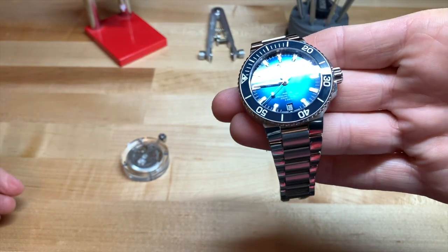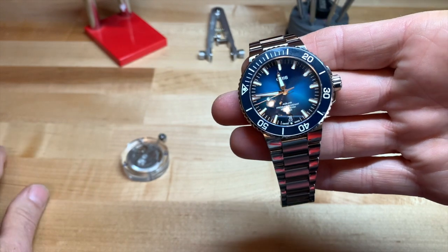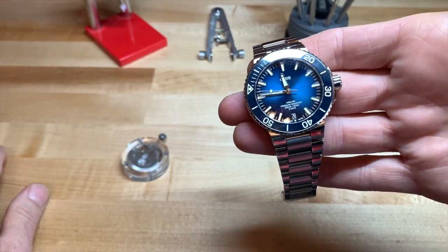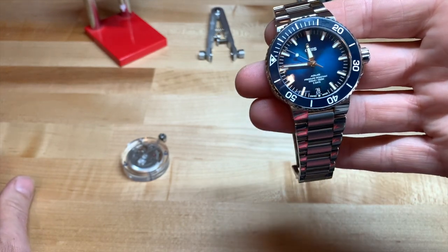This is not one we'll be adding to the collection. Again, it's right at the edge of the size limit for what I like, and it's definitely too big for PG, but a lot of you guys out there like the big divers. You are going to love this watch. They've really done a good job.